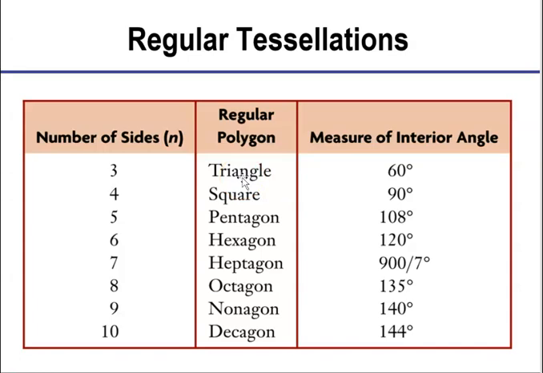Okay, then you have a square, which is 90 degrees. Let's think about this. Would that work out? Hey, we already know a pentagon is off the list, right? Because we tried that, it didn't fit together. Either you had a space or if you threw in an extra one, they would overlap. So a pentagon is out.